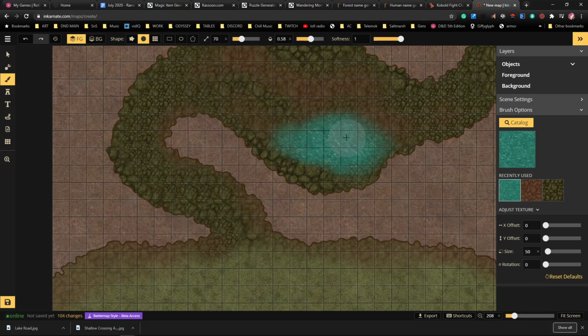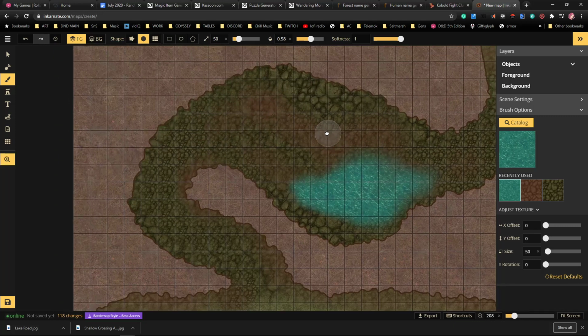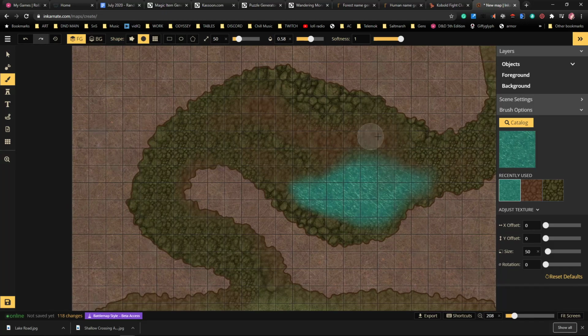And you could just, of course, go over it to stop that effect, because each time you pass over it, the opacity will get less and less. There we go. Alright, that's pretty cool.